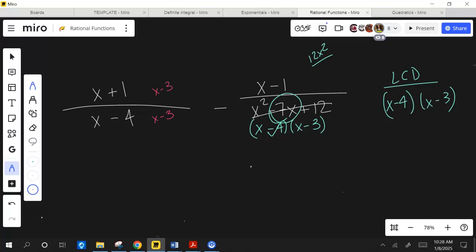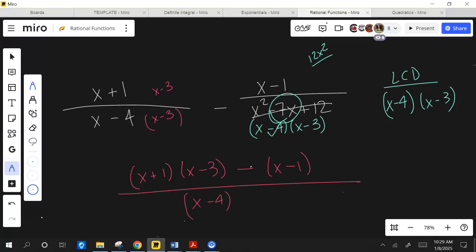Now, remember, even though these denominators are completely the same now, I can combine these tops, but I have this big old minus sign that's not in the middle of a parenthesis. So I cannot just start crossing things out. Don't cross out too early. That's where you're going to mess up.